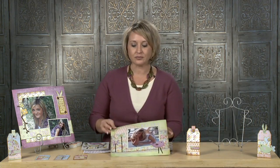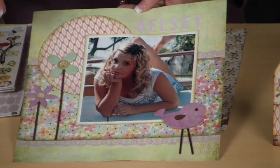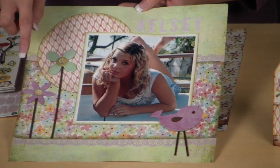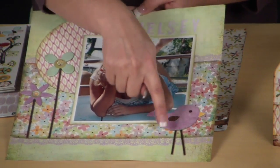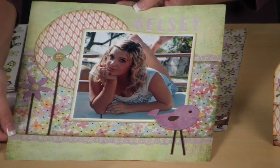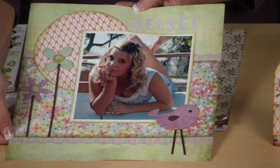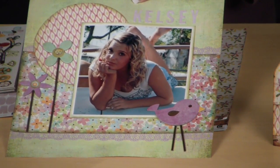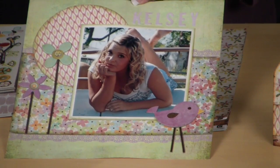Let me walk through some of the projects included with this kit. If you love pastels, especially smoky pastels, you're going to love it. This first one is a 12 by 12 layout. You can see how with just the fun little chipboard elements, it really helps the page pop. You've got this great little border down below that is included with the kit — believe it or not, it's actually made from a paper ribbon. I love this circle right here; it really makes the focus go toward the photo, which is the most important part.